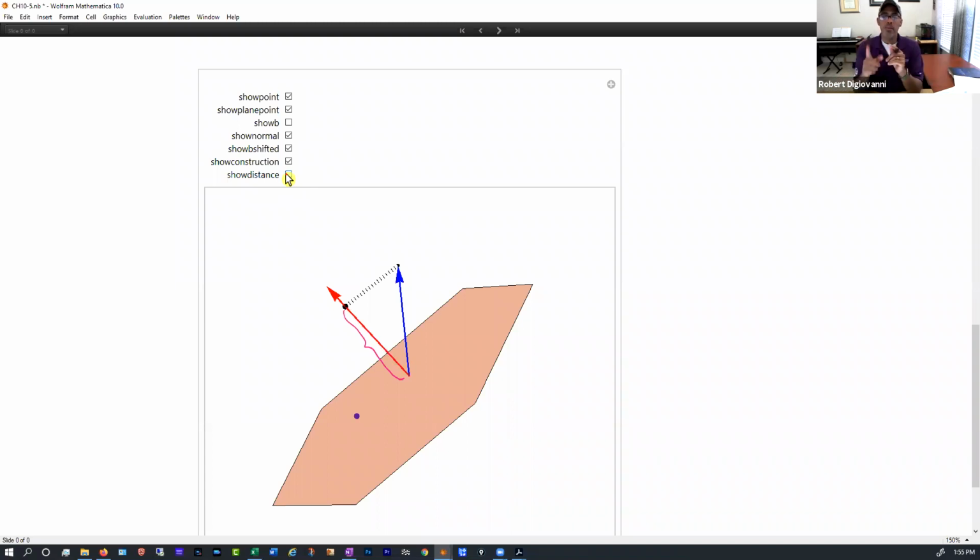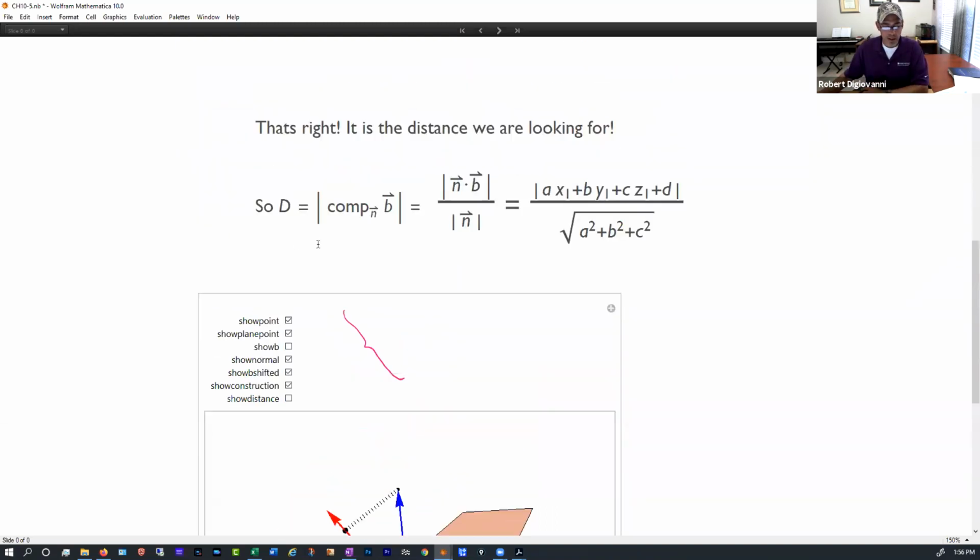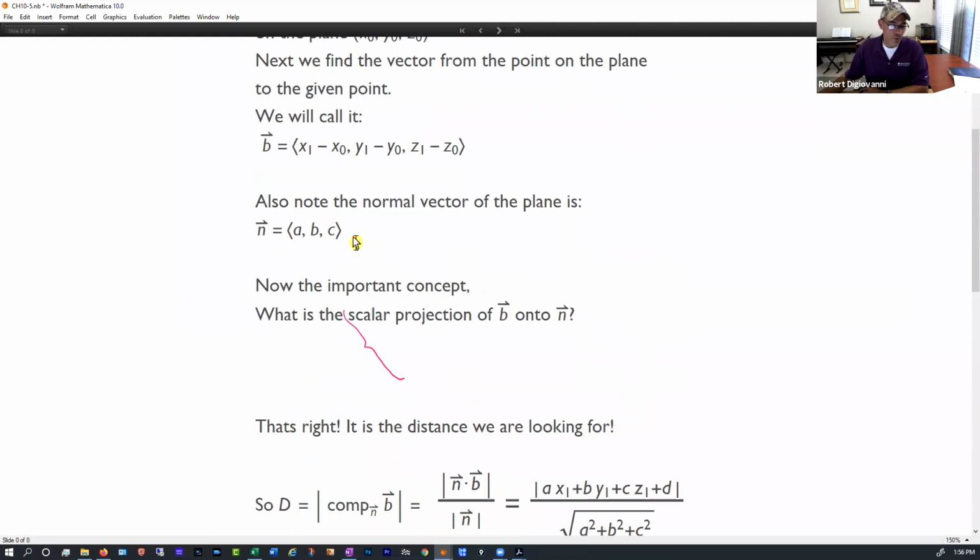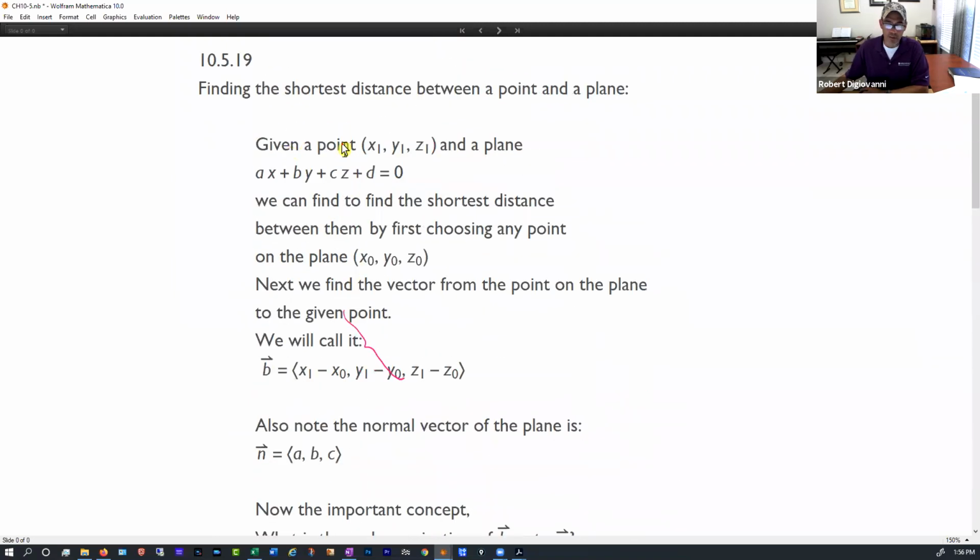So remember, when we did projections, there were two different things. We had a projection, and there was another thing we had. Projection gave you a vector, and then there's this thing called the component, right? So there was a formula for the projection, and there was another thing called the component. And the component gave you the length of the projection vector. That's the one that we want. But to save us all some time, here is everything I just said in words, okay? We're given a point, we're given the equation of the plane.